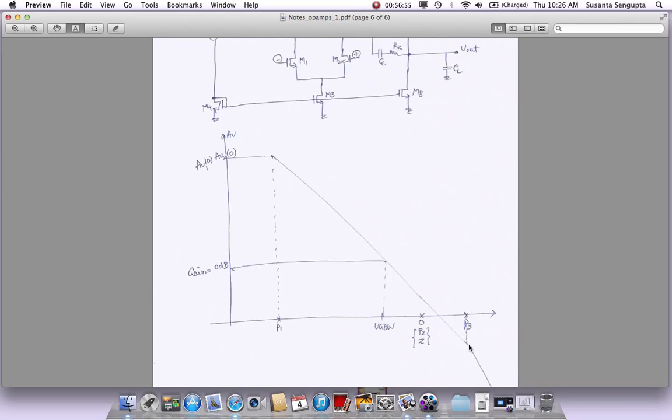But that is so far out that we don't care because this is the unity gain bandwidth frequency, which is roughly equal to GM1 over CC. And till that point, it has been a single pole roll off. These things have been far away, and hopefully we have a lot of phase margin, 90 degree or maybe 80 degree, 70 degree phase margin here till this point, which is the unity gain bandwidth where the gain becomes equal to 0 dB or the gain becomes equal to 1.